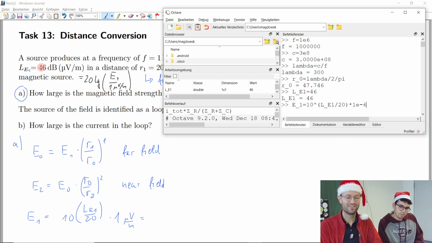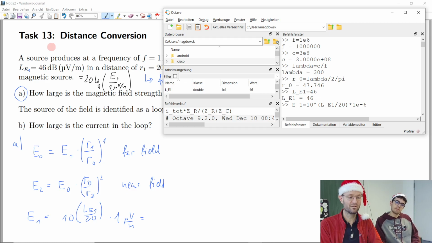and this is something that you need to have in your mind. So 0 dB means a factor of 1. For these root power quantities like voltage, current, electric field strengths, and so on, if we have 20 dB, it means the logarithm must be 1. The decadic logarithm is 1 if the argument is 10. So if this should be 40, then the decadic logarithm should be 2, and then we have 100.